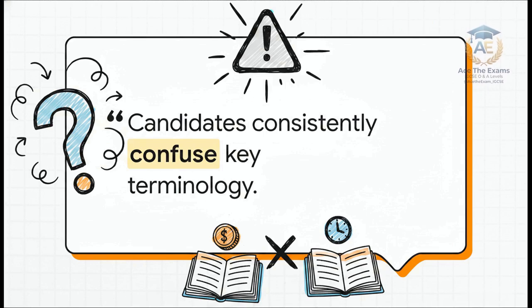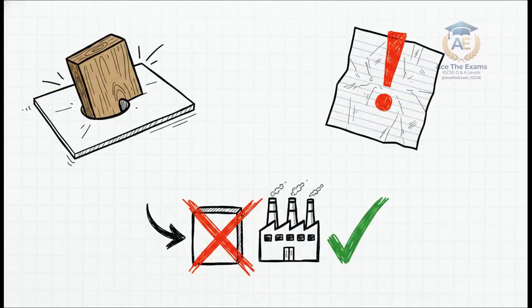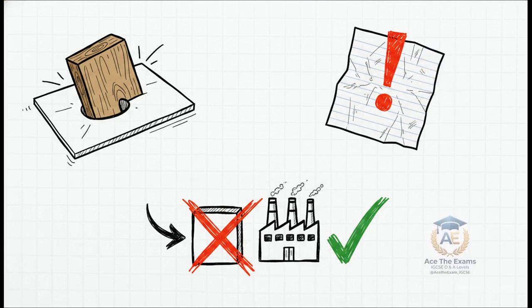Never ever assume the examiner just knows what you mean. You have to prove it to them by defining the term first. Building on that, the principal examiner reports highlight the top 3 mistakes candidates consistently make. Number 1, using the wrong approach for the wrong context. Number 2, forgetting to check format and presentation. And number 3, providing generic answers that are not specific to the context given in the stimulus material.